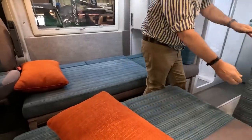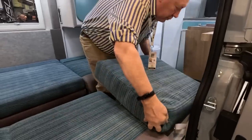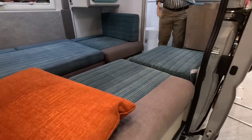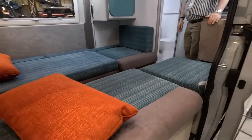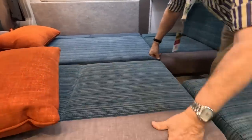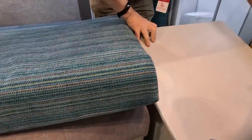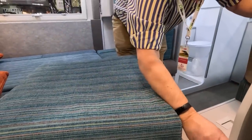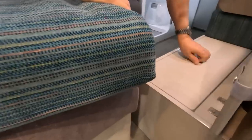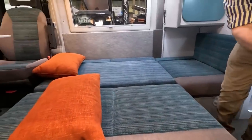So that's your first single bed there, and your second single bed there — that was nice and easy. Can you make it into a double then, if you just push it together? You can push that across. What you do there — you don't use this piece, use the other one. There's some storage underneath there — loads of storage under there as well.